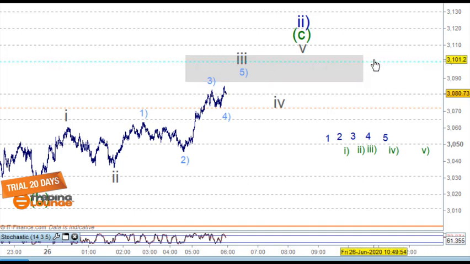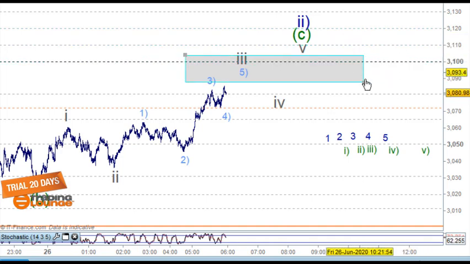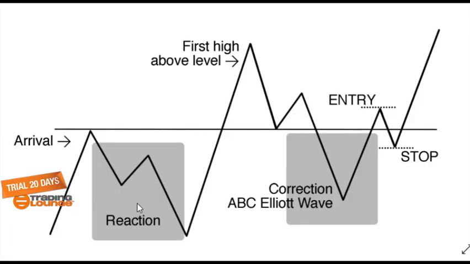So we could say that we've got really solid support, a classic trading levels pattern sitting on top of the 3,100 area there. So the classic trading pattern looks like this. So the arrival at 3,100, the reaction, the first high above the level, and then the correction, and then this here. So we're either going to get this, or when it gets to this one here, we'll see this is an A and a B and a C wave here, and then goes back. So we'll put our order to go short under here, under these 3 waves coming down.